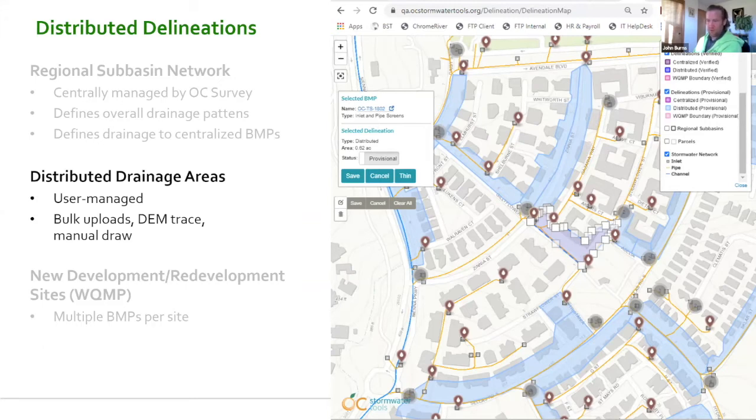Different permittees are starting from different places. If you've been maintaining your asset inventory in GIS for a long time, you're not going to want to redo that. So a lot of permittees like to just upload their existing delineation inventory and continue to maintain it externally, typically in ArcGIS. If you're starting from scratch and you don't have your delineations well defined, relying on the auto delineation through the DEM, digital elevation model trace, is a great way to get started and have your delineations built up front. And then over time, as you're adding new BMPs or potentially in the future planning scenarios for future BMPs, you might be satisfied just drawing them in the tool by placing vertices on the map.